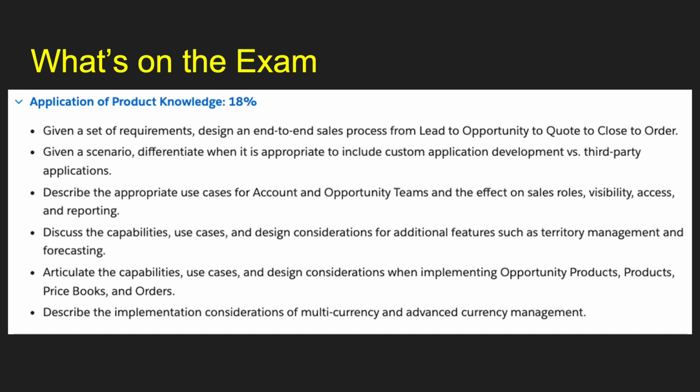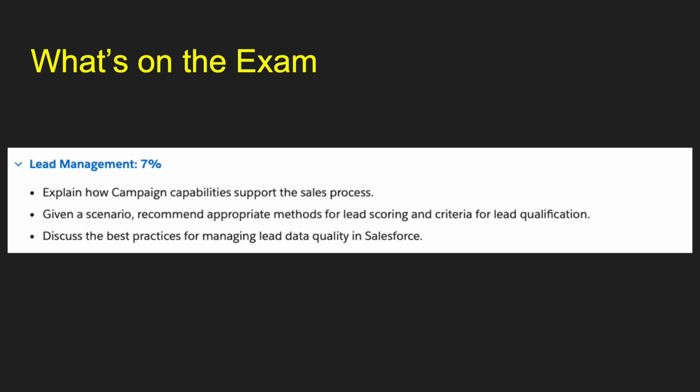That tends to be a really big topic for a lot of people. Describe the implementation considerations for multi-currency and advanced currency management. We covered some of that on the admin test already, but this is just a little deeper dive into how all those tools work. Lead management is all about how to use campaigns, campaign members, and the lead object. How do we grow those leads into future candidates?